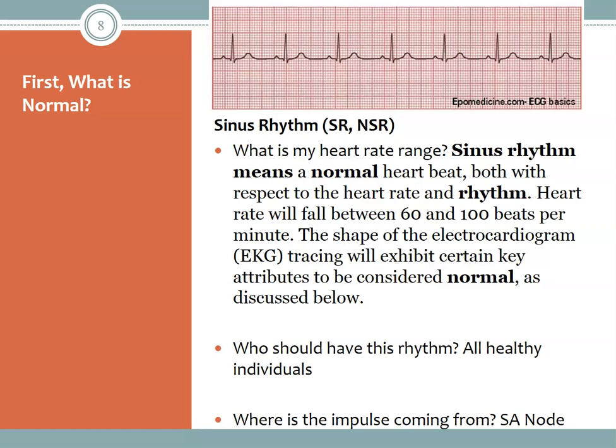It's equal in distance between each of the QRS waves, the P, T, and U waves as well. And you can literally, on the 6-second strip, count and get an estimate of the heart rate based on how many R waves there are, right? We did this in class. So 1, 2, 3, 4, 5, 6, 7. 7 times 10 is 70. So this is approximately a 70 beats per minute heart rate.